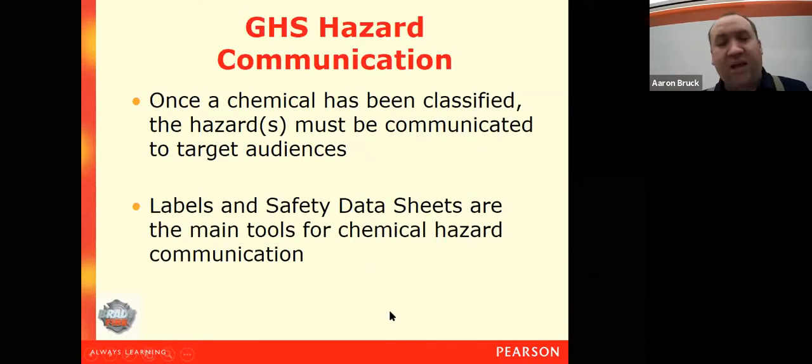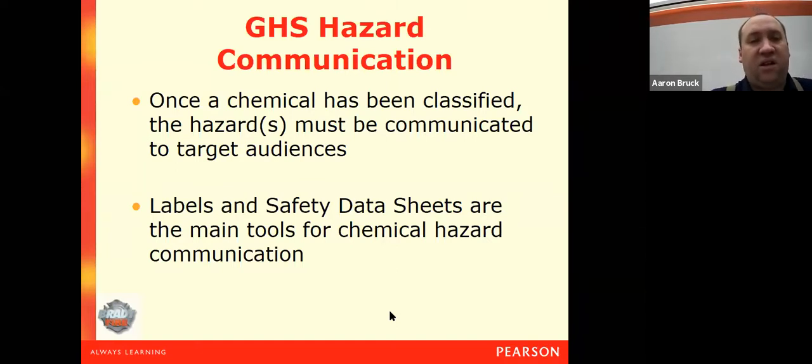Now, the GHS hazard communication, kind of like the HAZCOM law here in the United States, says that once a chemical has been classified into one of these subclasses or multiple subclasses, the hazards have to be communicated to the target audiences. Where they get brought in are either in labels or safety data sheets, or in most cases, both. But at minimum, any workplace, laboratory, or otherwise is going to need to have safety data sheets on hand and available, ready to go to communicate the hazards to the workers involved.